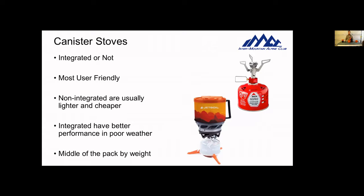Non-integrated are usually cheaper and lighter. Your integrated ones like Jetboil, MSR makes a couple integrated ones, usually have better performance in poor weather. These kind of stoves are going to be in the middle of the pack by weight. They do get pretty light, and they can get kind of heavy too. But generally, they're going to be lighter than your white gas stoves, but heavier than your alcohol stoves.